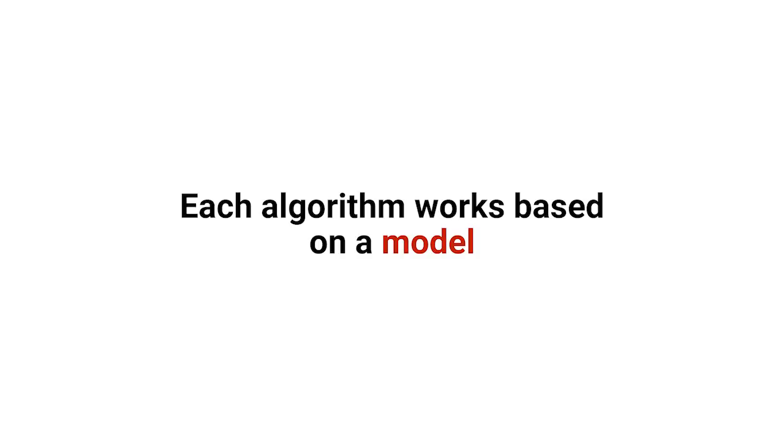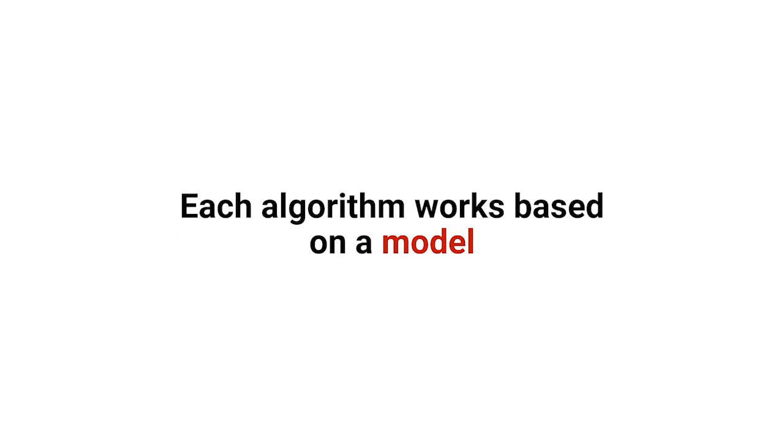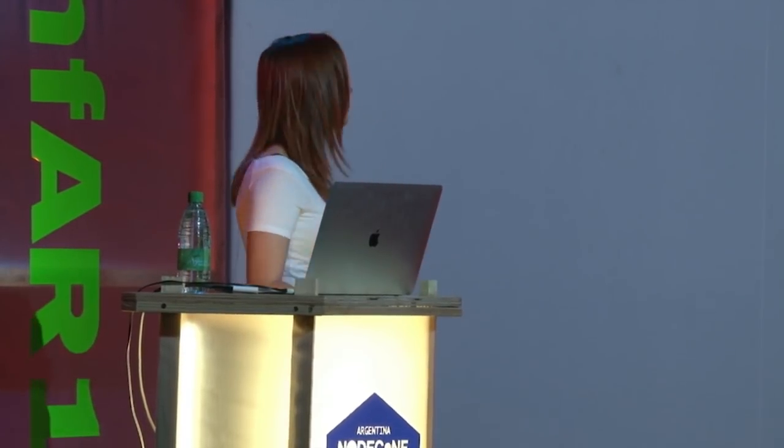Do you guys remember the algorithms? Basically, we're going to have one algorithm that's based on a specific model. A model is basically like a mathematical formula. You can think of it that way. It's a way to solve a specific kind of problem. For example, if you want to find a parabola, you're probably going to use Bhaskara. If you want to find the acceleration of a car, you're probably going to use Torricelli.